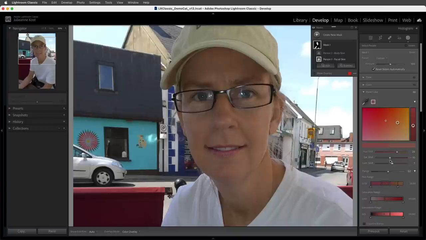luminance. So now that we've brought the colors closer together, I'll sample another area from my cheek and make an adjustment to adjust all of the similar colors. I'll shift the hue a little more towards red, and then decrease the saturation. And again, I'll use the eye icon to toggle the visibility of the changes.